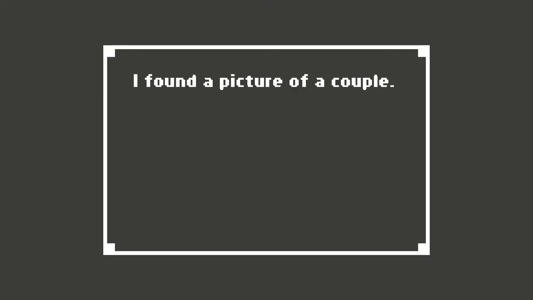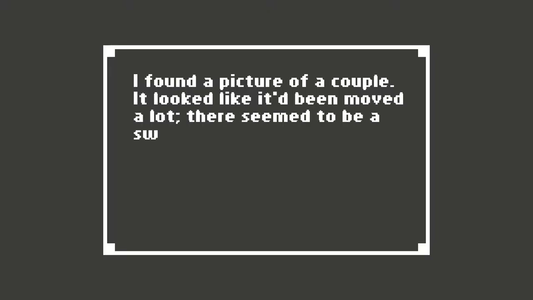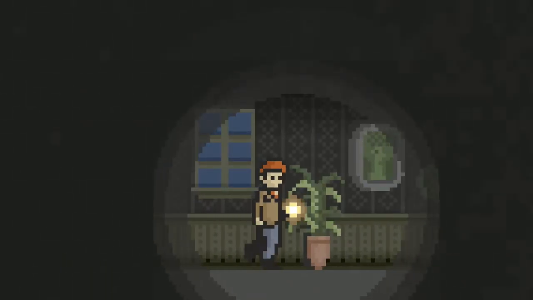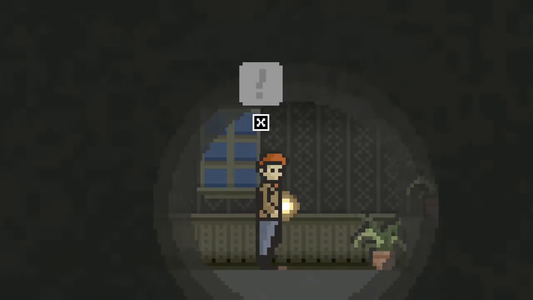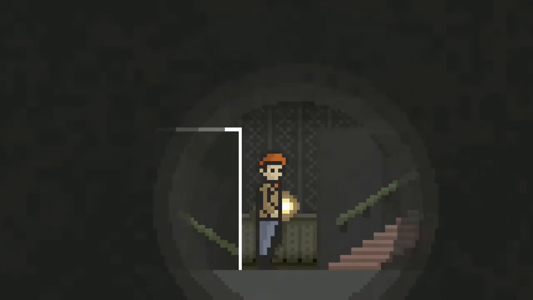I found a picture of a couple. It looked like it had been moved a lot. There seemed to be a switch behind it. Did I push the switch? It depressed smoothly into the wall. I heard a faraway click somewhere. Yeah, I think we need to push that to unlock a door later, if I remember correctly, so may as well push it. We'll go down the stairs in a minute.